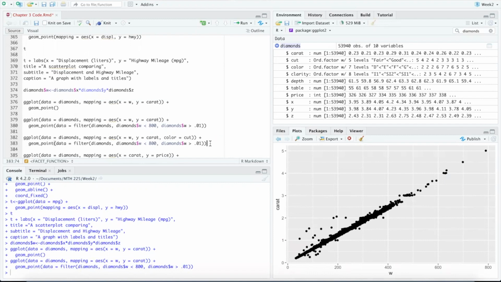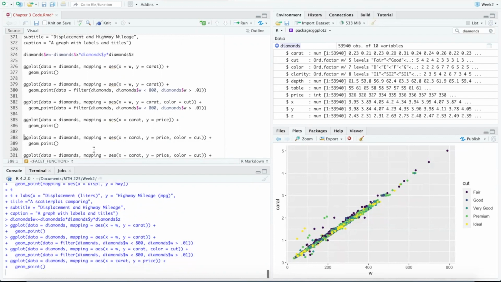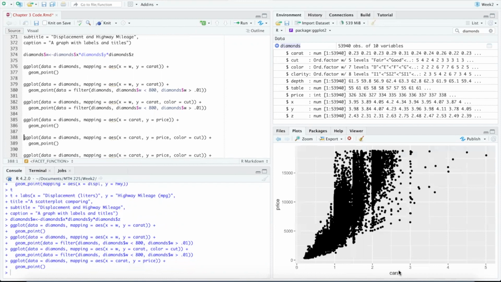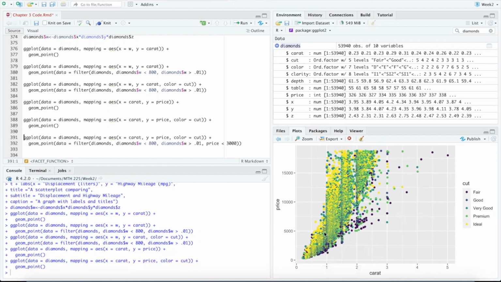And then for this next one, looks like I'm going to add some color. And there it is. So you can see the cuts of the different diamonds in the picture as well. All right, this next one looks like we're comparing carat, which is the size of the diamond, with the price. As carats get bigger, the price gets bigger. So we have this huge scatter plot. In this next one, we're going to throw in the color. And you can see there are lots and lots of diamonds that are 1, 1.5, 2, 3.